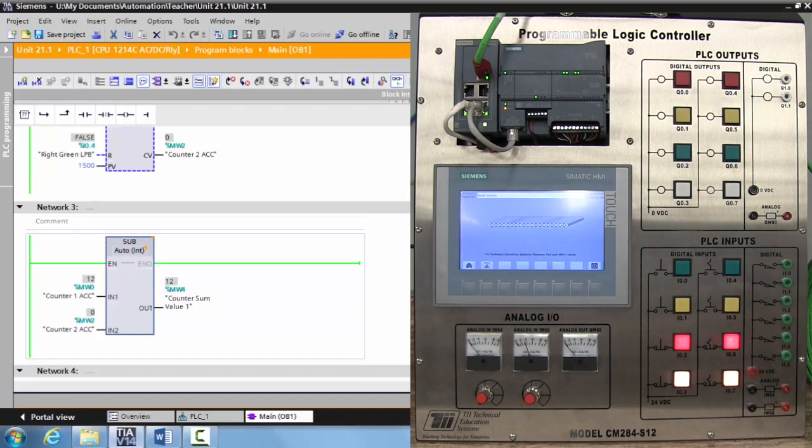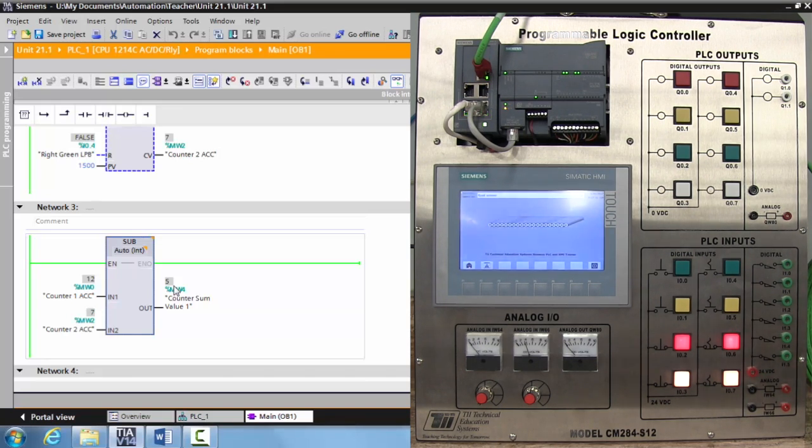Okay, so let's say this is an example where 12 boxes have moved onto a conveyor. And now we want to track as they leave the conveyor to tell us how many products are in process. So every time a box leaves, it increments up. And so now what this is saying is 12 have come onto the conveyor, 7 have left the conveyor, and there are 5 left. Okay? And so this is how a subtract function works. The divide function, the multiply function, all of those basically operate the same. And you'll run through those in your TIA Technical Education Systems manual.